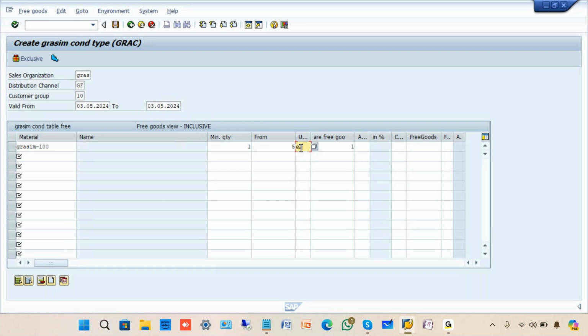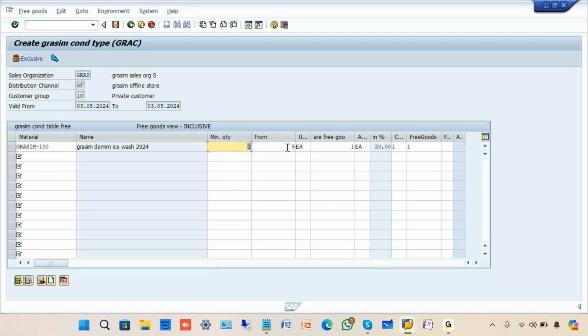Enter. So this product minimum is 1 because I cannot sell a half product. Can you sell half a pant? No, right? Only one should be. One trouser only should be. I cannot sell half a trouser. Half a shirt I cannot. So 1 is the minimum quantity.